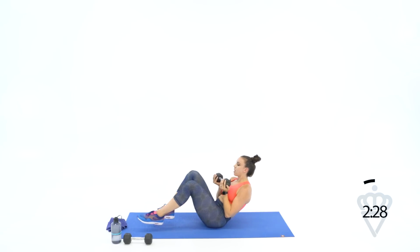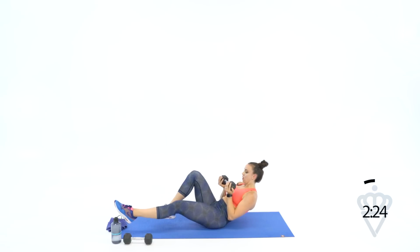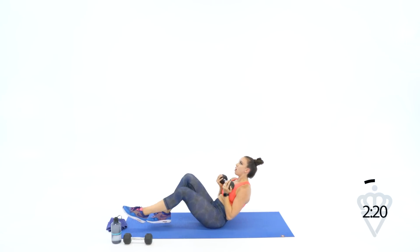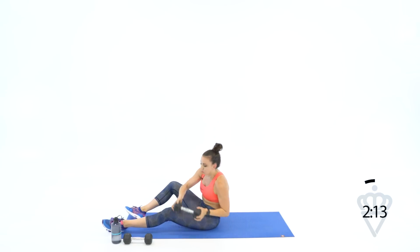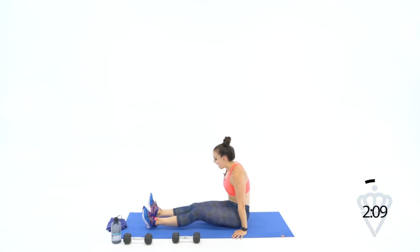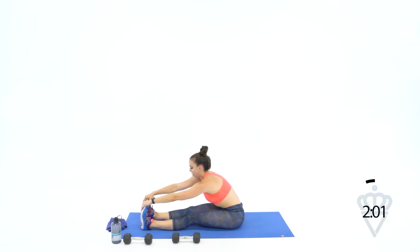We've got 15 seconds. 1, 2, in. 1, 2, in. Stay here, dumbbell is on your chest, right at the chest. 3, 2, 1, and rest. Amazing job. I want you to have a seat or stay seated. Come up onto your sit bones, nice and tall in the spine, and lean forward. We're gonna stretch it out.